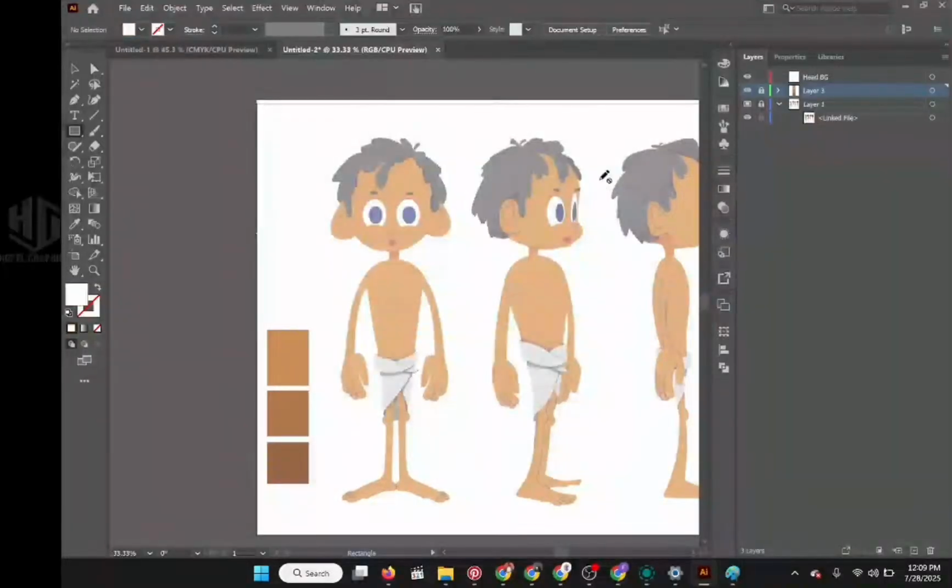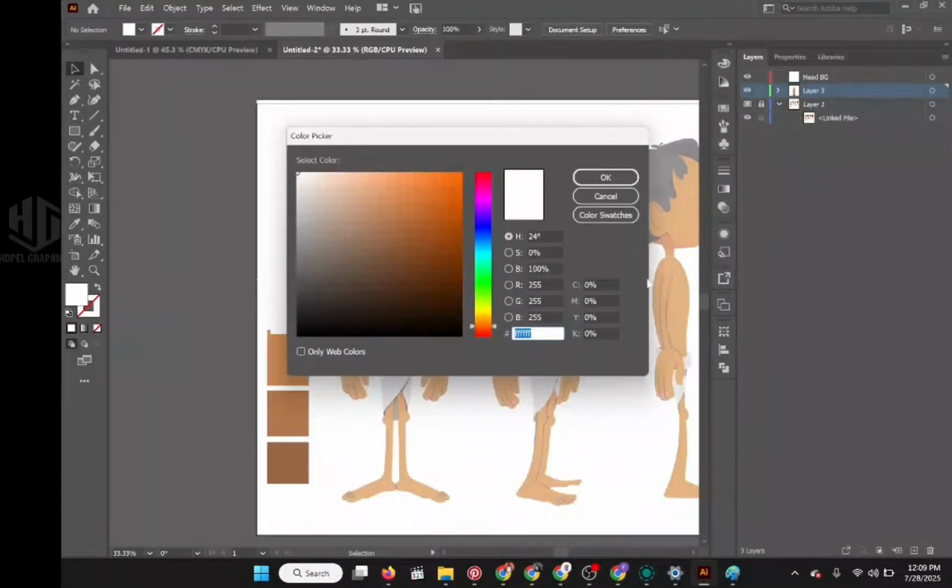So using the whites here, I'll make another shade of this white. Let's see. I see the brightness is 100%.